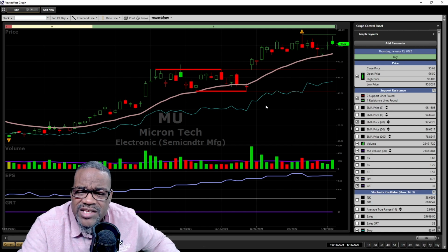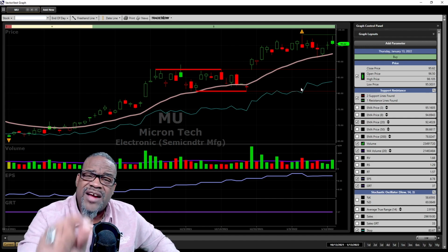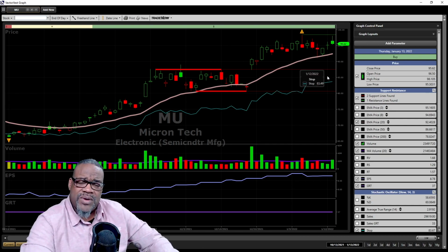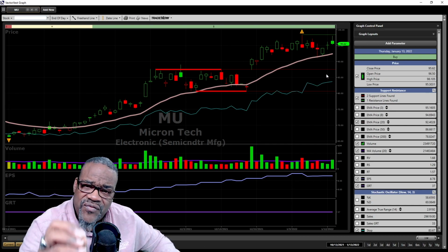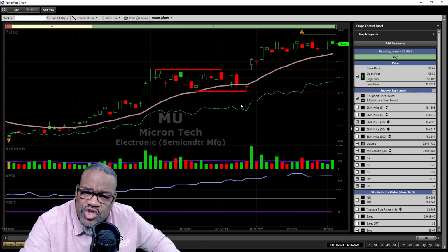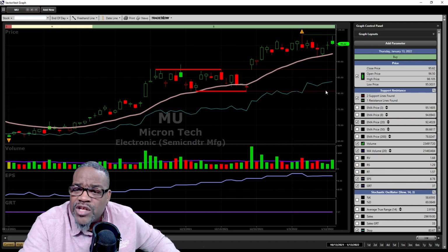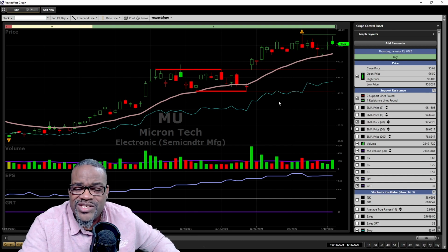Here's our line in the sand. VectorVest has a stop price on every stock in our database. Now, our stop price is a 13-week moving average, which is adjusted for the fundamentals of the stock. This stock's got good fundamentals. Relative value above 1. Relative safety above 1. The fundamentals are good, so the stop price is low to give this good quality stock more room to the downside. So this is your definite line in the sand on every stock that we look at.